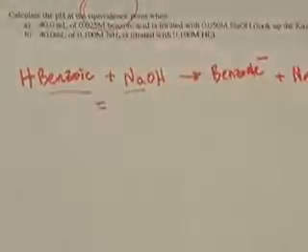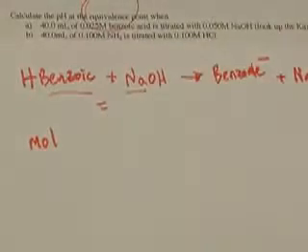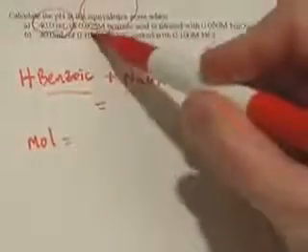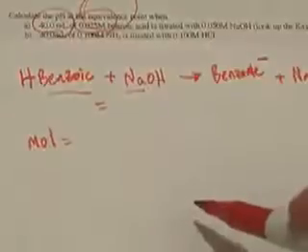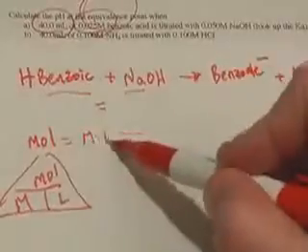Now it tells us that we're going to be at the equivalence point. And at the equivalence point, we know that we're going to have equal moles of acid and equal moles of base. So if we find out the moles of one of the things, we'll know the moles of the other. It tells us in the question that we have 40 milliliters of 0.025 molar benzoic acid. And so using the molarity triangle, molarity is equal to moles divided by liters, we could find the number of moles of benzoic acid in the solution. Moles are equal to molarity times liters.